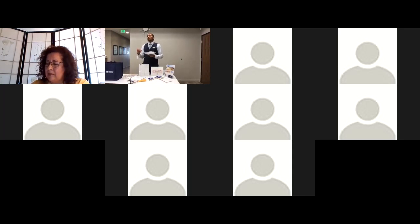So before you do an open house, it's a great opportunity to go out and meet the neighbors that are around that home. 50, maybe 100 doors, depending on how you can do. I know it's warm outside now, and it will be for the next several months. But door knocking is a great way to inform the neighbors that there's a new home that's for sale and invite them personally to that open house.